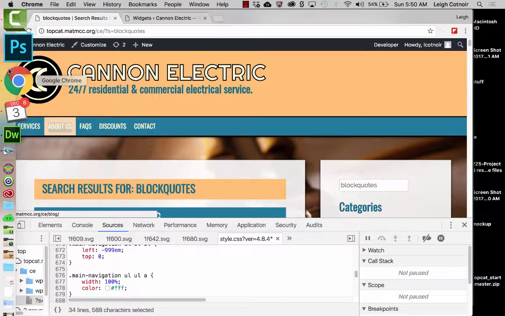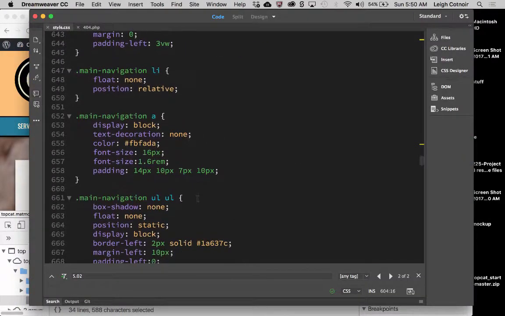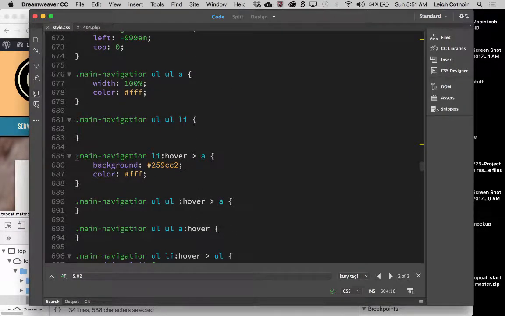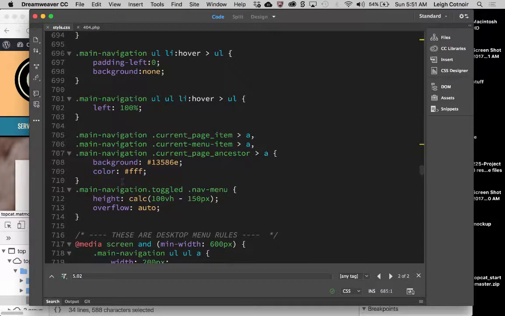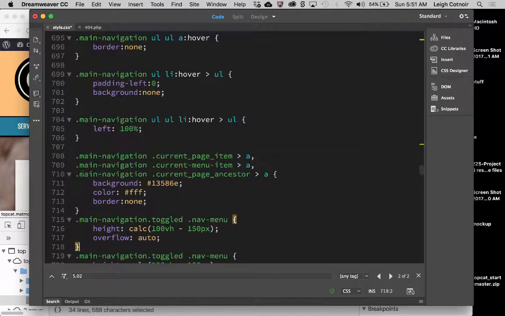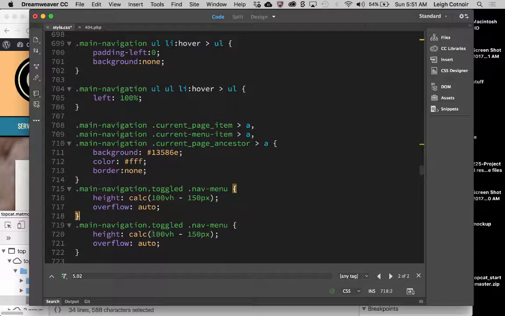So let's go over to our style sheet real quick. And I think I said 685 is where it begins. Yep. And it goes all the way down through here. All right, so I'll paste that down in there, and I think we're good to go.